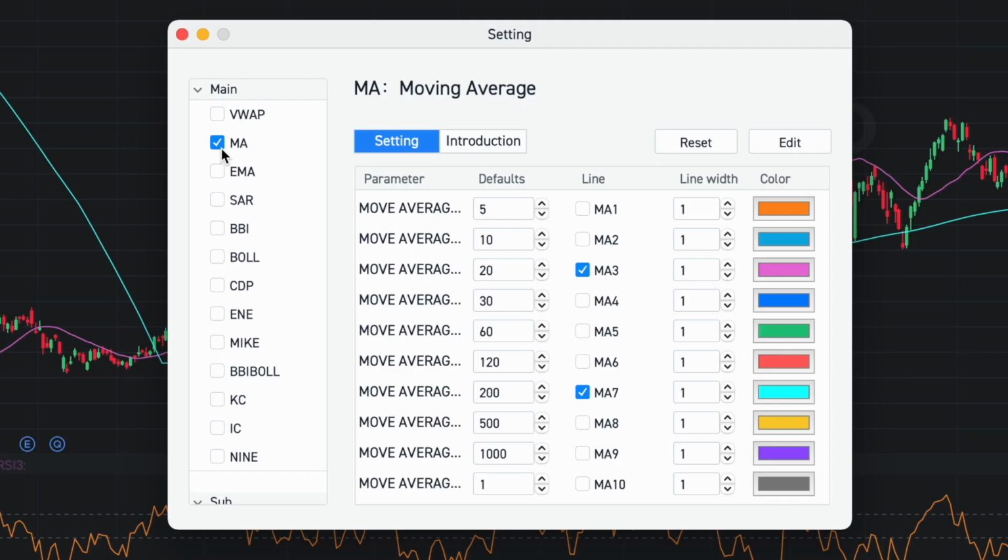And then also specifically for the moving average indicator, you can see there's a bunch of different moving averages that you can configure yourself and add to your charts. So again, like I showed you right now, I use the 20 period moving average as well as the 200 period moving average. But I can also change these time frames to whatever number I want. So for instance, if I also wanted the 50 period moving average, I'll change this to 50 and then toggle this on, and there you go.